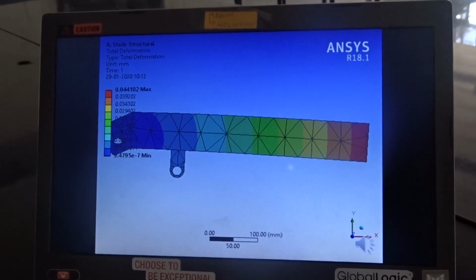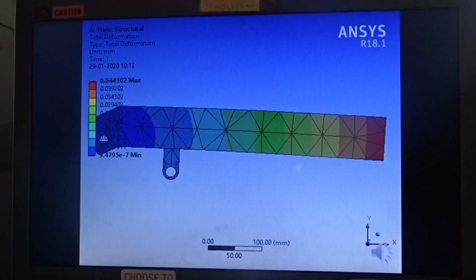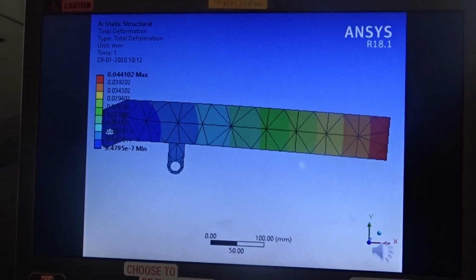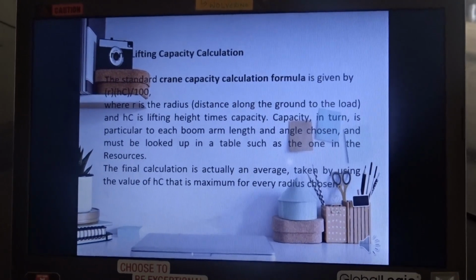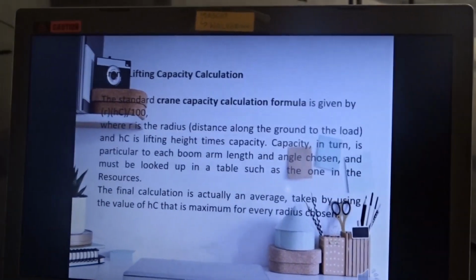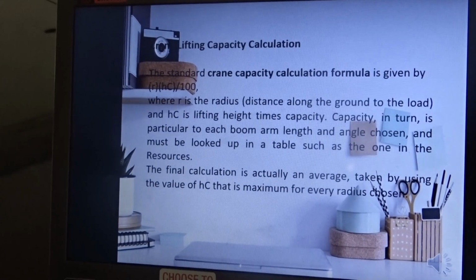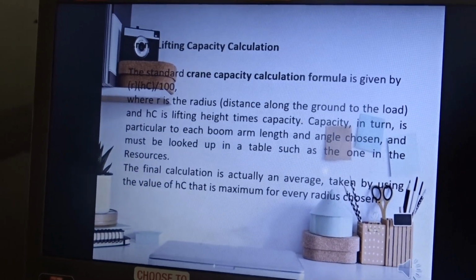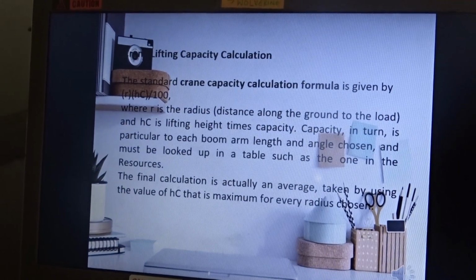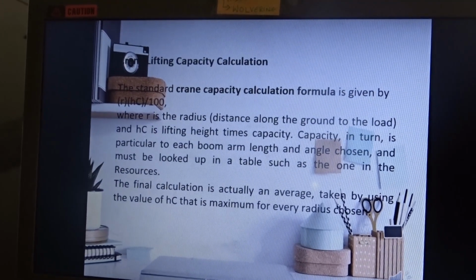Load failure analysis has been done so that whenever loads are applied, it does not fail at the point. So making a calculation on lift thrust, what I'm trying to conclude is that using this high pressure pneumatic crane with minimum effort, at a minimum of 9 to 14 bars, it can lift heavy loads.